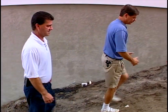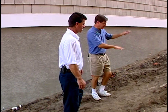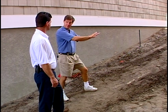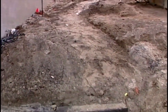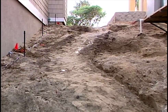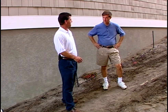Mike, sharing with you the concept that the homeowner wanted: rather than have a bunch of steps here, we thought a combination of ramping the walkway and eliminating as many steps as possible. Is that going to be all right? It makes it easier. You know, the steps are your most laborious part of the job. So the ramps are easier. And actually, for the homeowner, for what she wants, it's going to be easier for her to navigate back and forth, up and down.